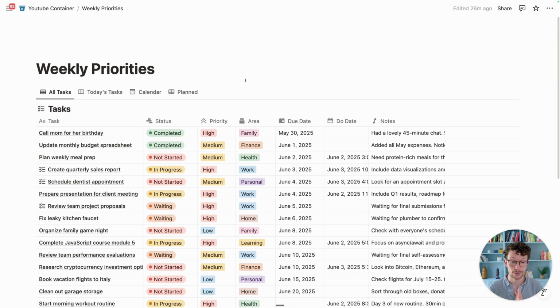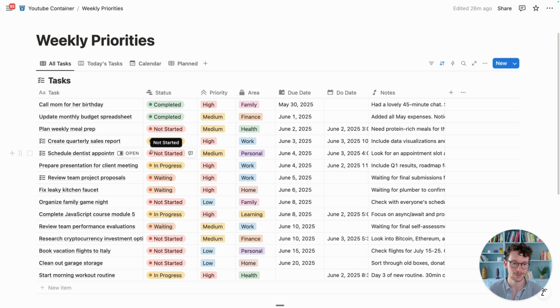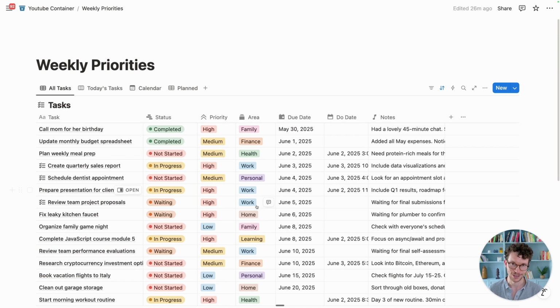For trial, right, I would recommend to not give it access to your whole workspace, right? That's very, very important. You will give AI commands, right, and it will start executing and doing things. So just like you wouldn't give an intern access to all of your system on day one and just tell it, well, make the changes that you think are necessary, you shouldn't give Claude access to all of your Notion workspace. So best to set up a new page, right, test this with a specific database, and then roll it out to the rest of your system.